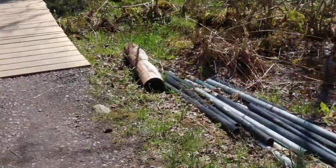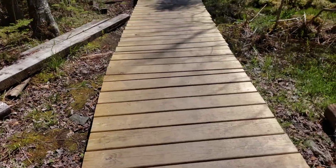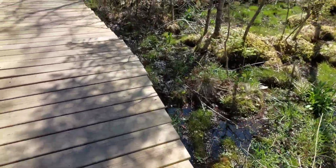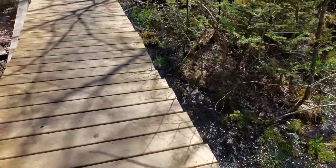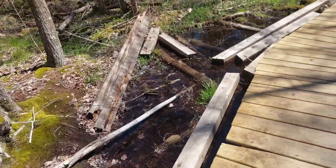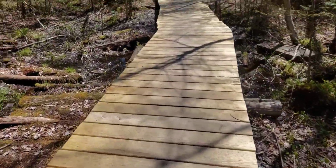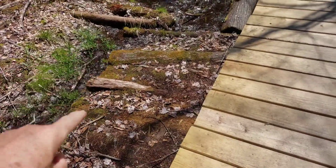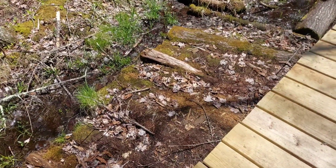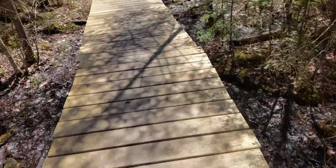Oh, here's a bridge. Yeah, this would still be wheelchair navigable, I think. Widen out my view a little so you can see it. Yeah, this area here is wet all the time, so as to not destroy the rest of the trail or the area, they've built up this nice area. These last 2 years they've been doing it, so there's some of the lumber still laying here. Of course, they'll take that and move it all. You can see this was it once quite a while ago, not when I ever walked on it, but at one time those logs just provided the way to cross the wet area.